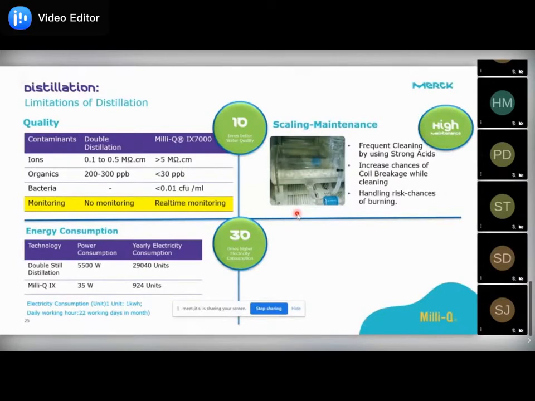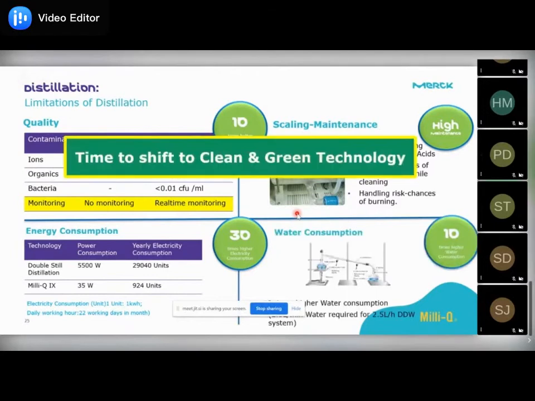Whenever you are working on any experiment, not specific to the water purification system, you have to remember certain very important things in mind so that you can save resources and make the world much more sustainable. One is savings of water, and the other is savings of electricity, because those are the two very critical factors. Unless we do that, probably we cannot get a very good or healthy future for tomorrow. So it's really time for all of us to shift to clean and green technology and make the world much cleaner and greener.